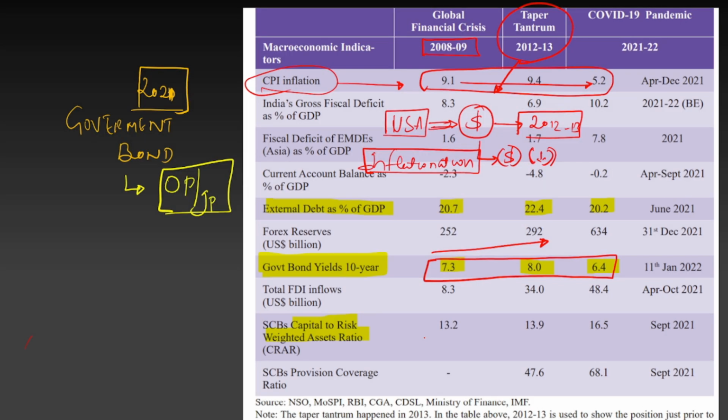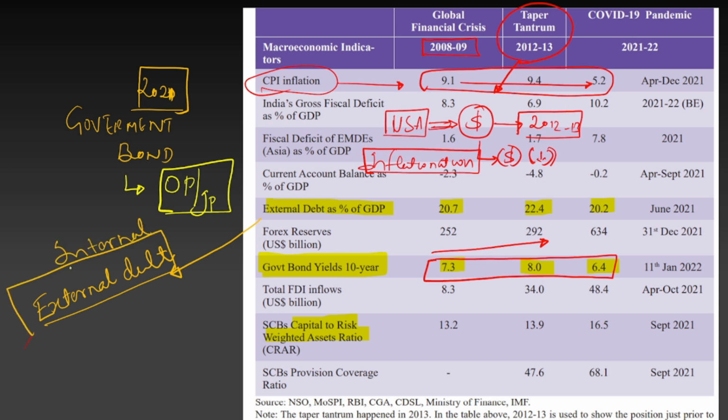And that is what I want you to check in this. And one more thing that I want you to check is external debt. See, what UPSC may give. There is also internal debt, or public debt, that we will see in the next video. But external debt is the debt outside the country. As a percentage of GDP, internal debt is high. This is what you should know.